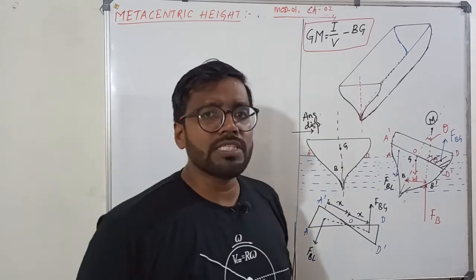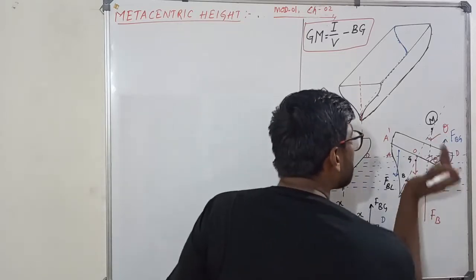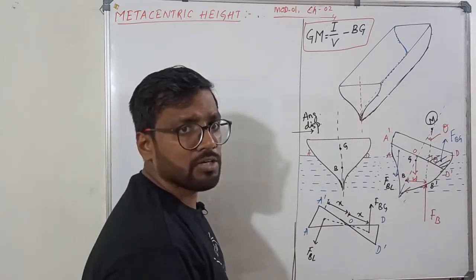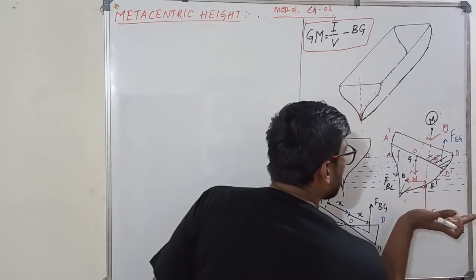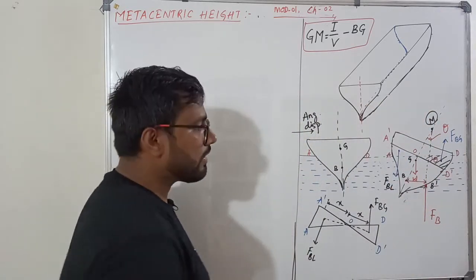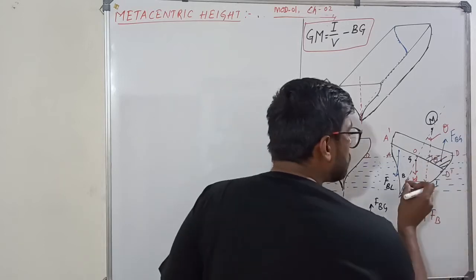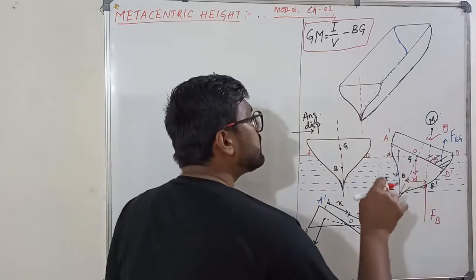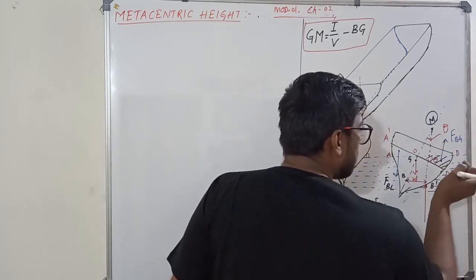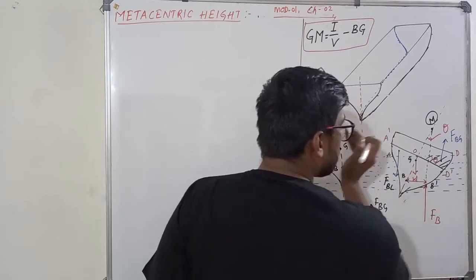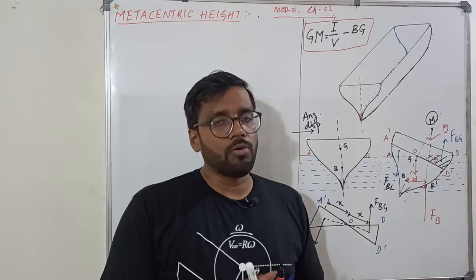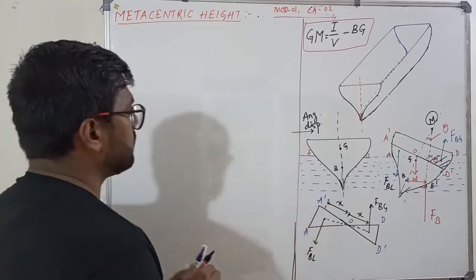Why same, sir? Why will it be the same? If it won't be the same, how are you going to get a restoring couple? This M is above G, right? It means it's a stable equilibrium. In stable equilibrium again you will have a restoring couple which will bring the body to the original position. So that's why the couple change due to the shift in buoyancy must be equal to the total couple because of the gain DOD prime, gain in buoyancy and the loss in buoyancy. Okay, are you getting the point? These two have to be the same. Okay, sir, we understood. Please write this, otherwise this will be a problem.